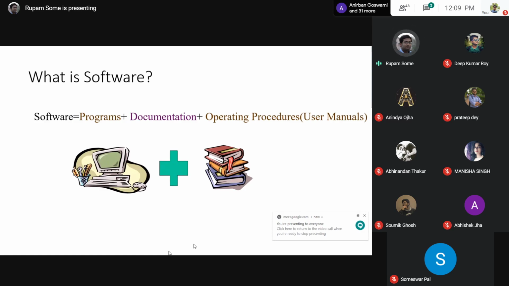Basically, it is the software from the perspective of a software developer. Whenever you develop a software, you may consider a software to be some interrelated programs, along with some documentation and some operating modules. This is very important for you to understand: whenever you are developing a product for your customer, for your client, then at the point you are delivering those programs, they are to be interrelated. You would have to integrate them.